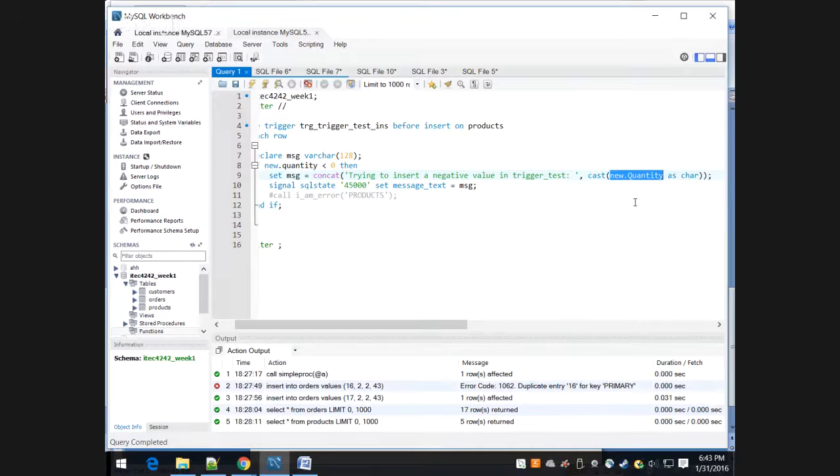To clarify for triggers what the new variable is, it's whatever your new quantity is in the products table. In particular, in this insert, whatever quantity value you're inserting, it'll actually be a variable that you can use and manipulate.